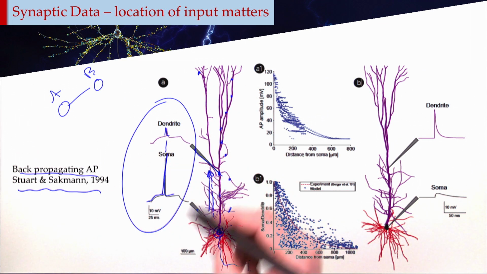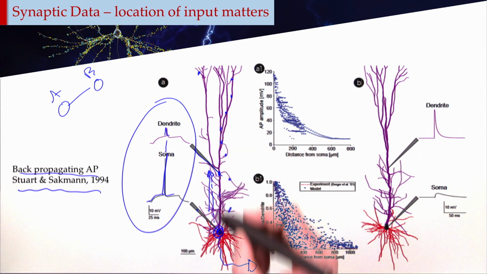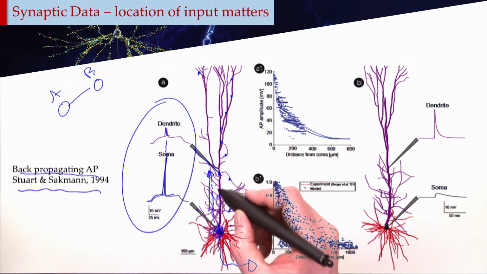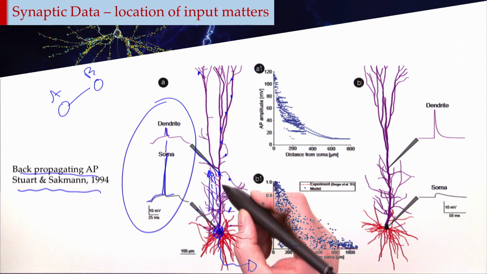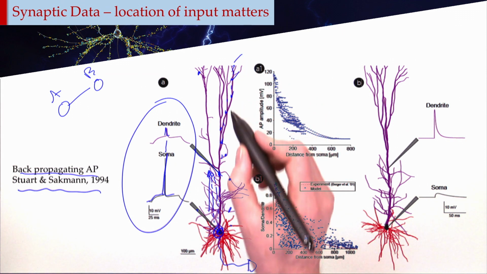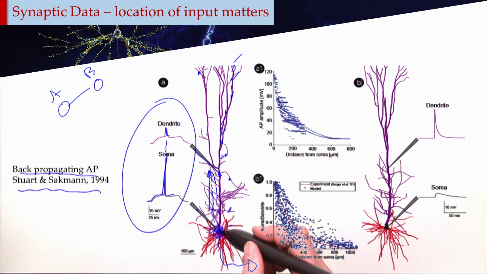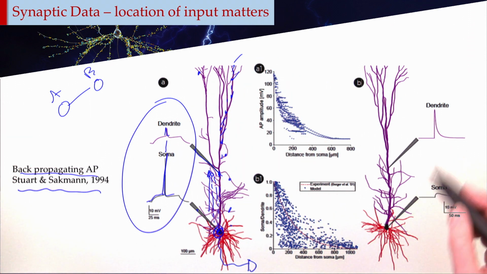So this is a key experiment that is related to the current understanding of how neurons learn, but it also illustrates that if this propagates back with a delay, it's going to hit the different synapses at different times. So synapses that are sitting at different places could be affected in very different ways when action potentials propagate back.